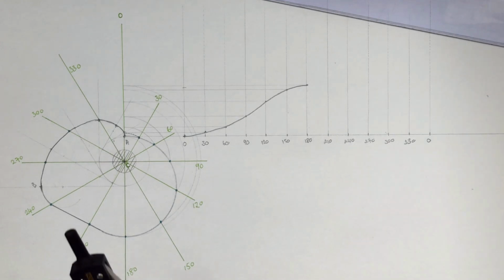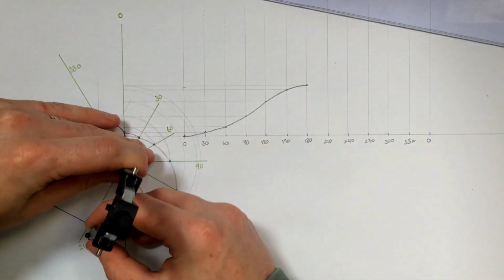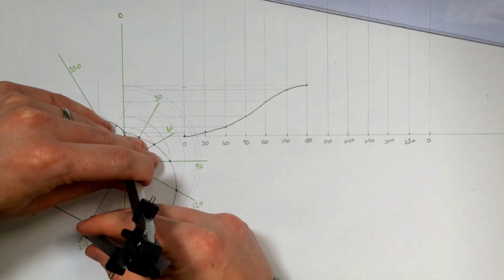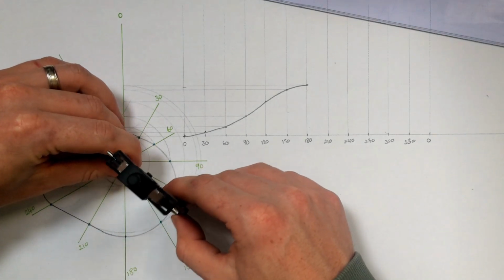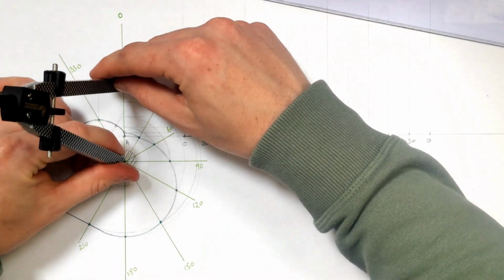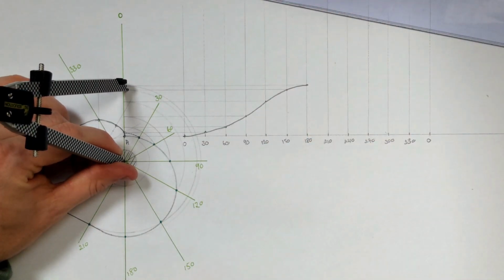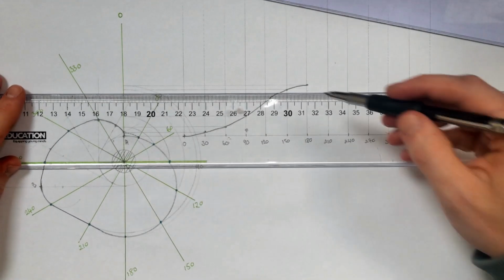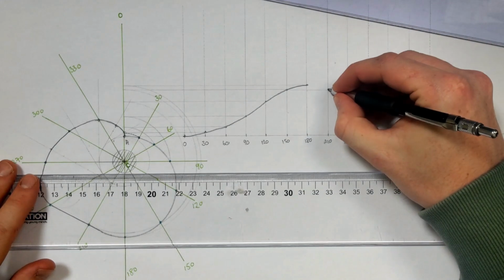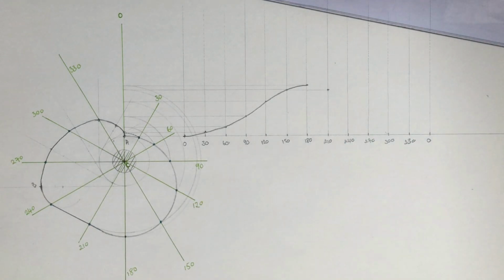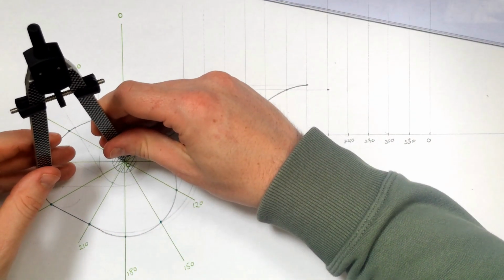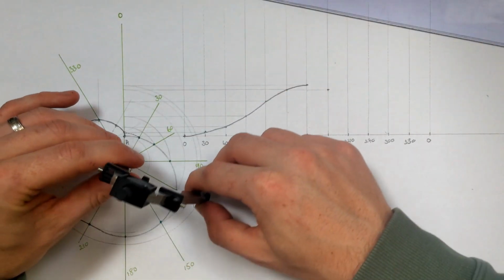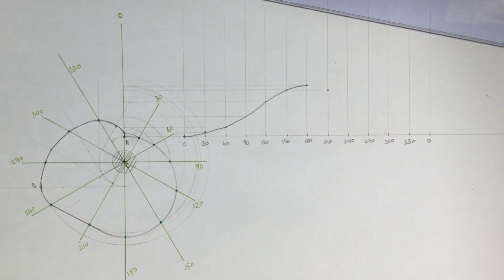Now, next, what I'm going to do is transfer the point for 210. So, swinging around point 210, it actually ends up being, for me anyway, on this exact same one as the one for 150, but it might be slightly different for you, so just work with what you have. Right, so there's my point for 210. I do the same then for 240 and all the rest of them. Okay, so it doesn't really change. So 240 is coming around to there.